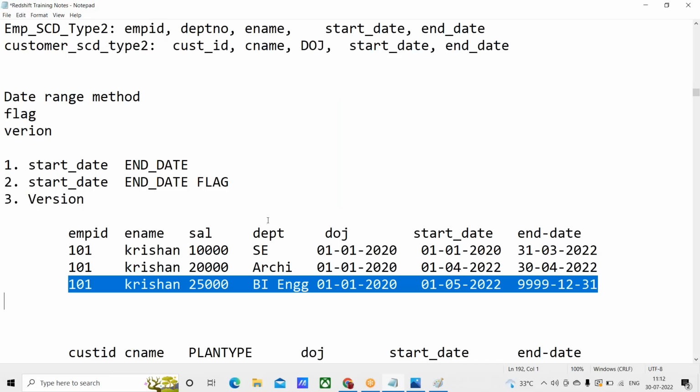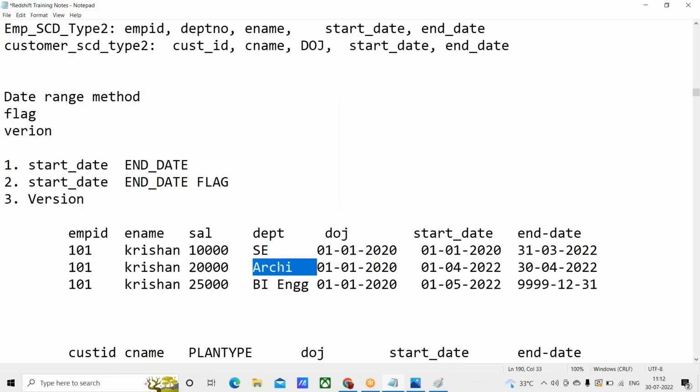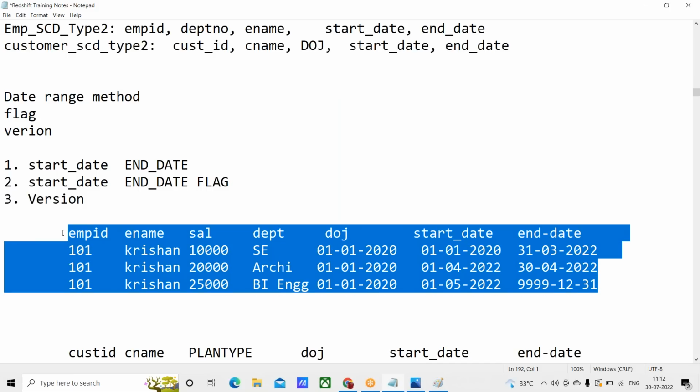After that, he became an architect with salary 20,000, and then he was there only for 1 month. Then he became a BI engineer with salary 25,000, and he is right now in this role from 1st May. So you are getting complete data of the employee, right? Just by seeing this SCD type 2 table, complete history.